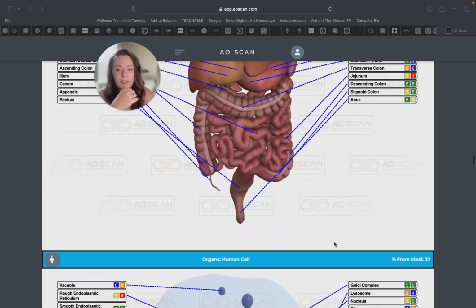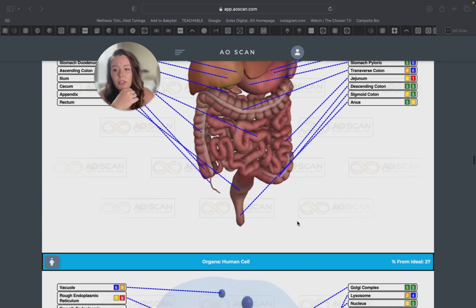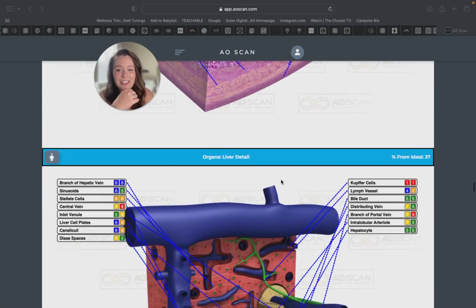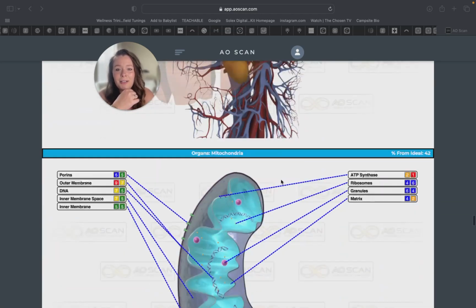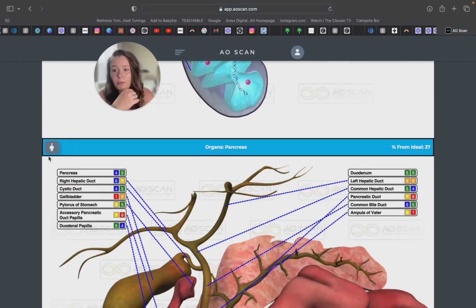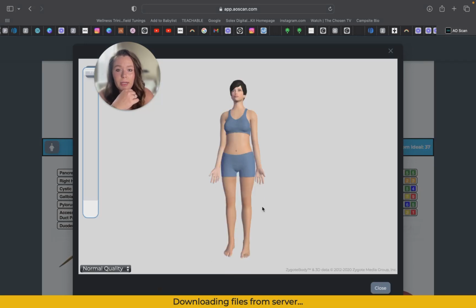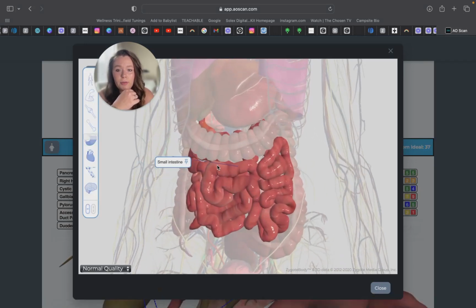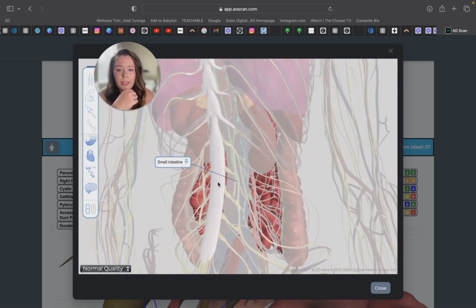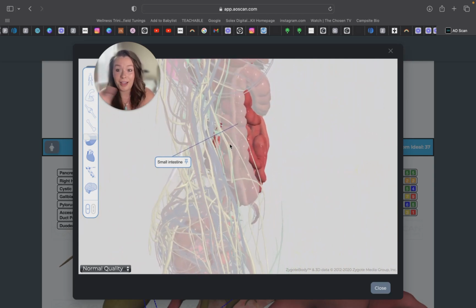We focused on the spleen, the stomach, the pancreas, the whole digestive system, the human cell, large intestine, liver, mitochondria. Okay, and something cool is you can click right here if you want to see a picture of it in the body. It's going to give a great overlook at our incredible body. There's so much complex stuff going on. And here's a great visual.